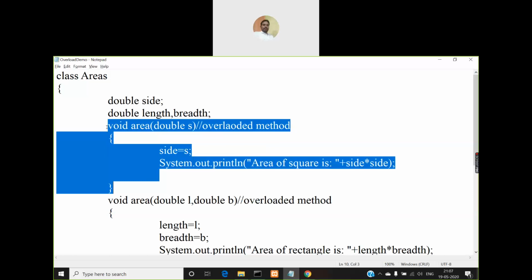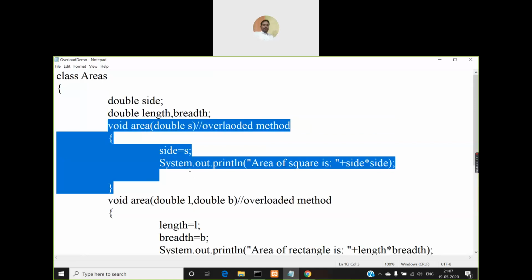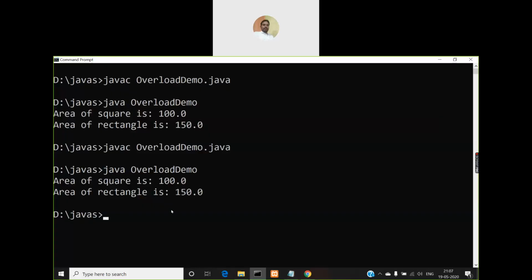But if there is no matching with the type of the parameter, then whichever overloaded version you have, that method will be invoked by upgrading the value of the parameter that you passed. If you pass an integer, it will be converted into double and then it will be invoked. So that's the reason why you are getting output properly for this one. Even though we passed an integer parameter, it will work fine.